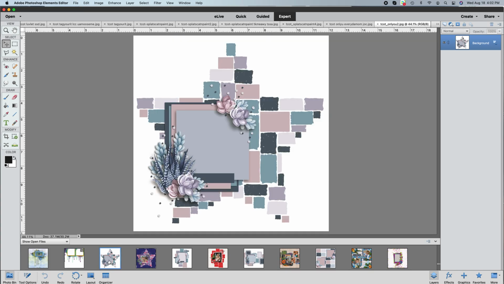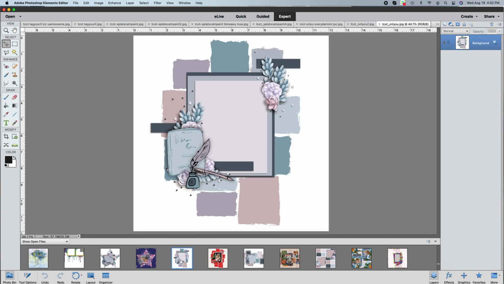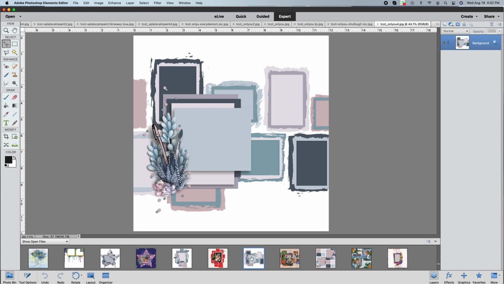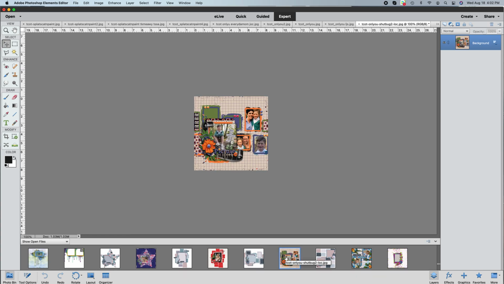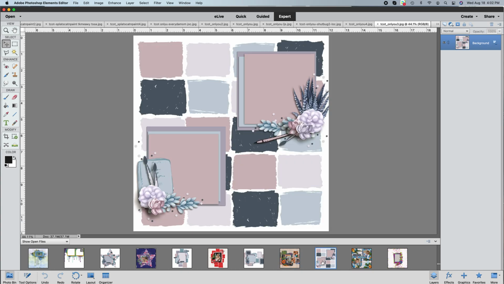I love that. Another uber popular pack of templates with these little masks. I just took all these little masks and I made shapes with them, star shapes as you can see, and designed some templates, and they're really popular. Here's a page with it. So cute, so fun. Another one, another page. So you get the idea. Some stamps in the background or masks in the background, and you can design really cute pages.